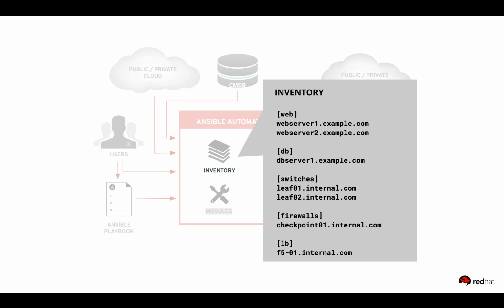We can also use dynamic inventories. These are very popular in cloud environments. Before running automation, we can make a dynamic inventory call to get the latest information. In this way, we can target only those servers powered on, or perhaps in a particular region, or with a specific service tag.